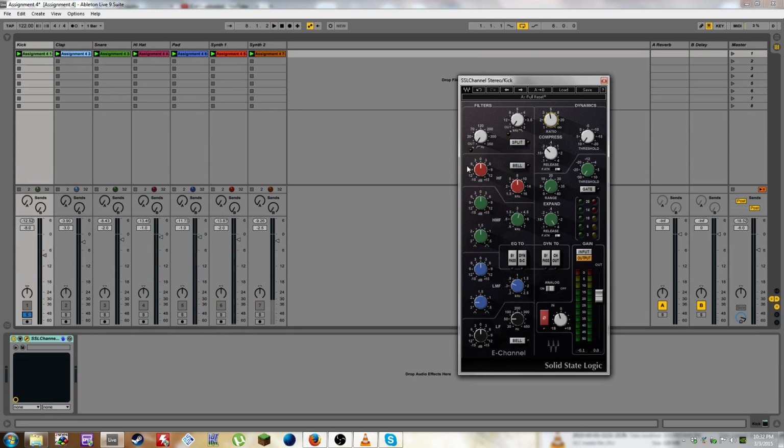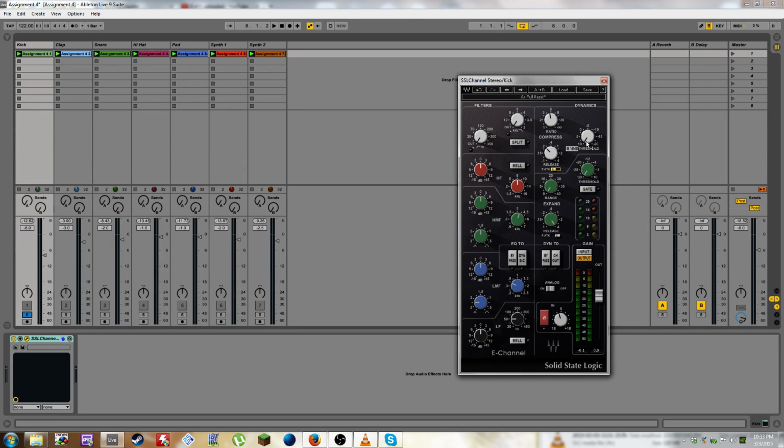One more important thing about this plugin: you won't see an attack knob because it has an auto attack. It's programmed in a way that it senses the audio that's coming in. It has its own attack, but there is a way you could put in your own attack with the switch, and this is just a switch to make it a 1 millisecond attack time. Now this is the amount of time it takes for the compressor to kick in. By default, it is set to automatic, and you can just set it on, and it'll have a 1 millisecond attack time.